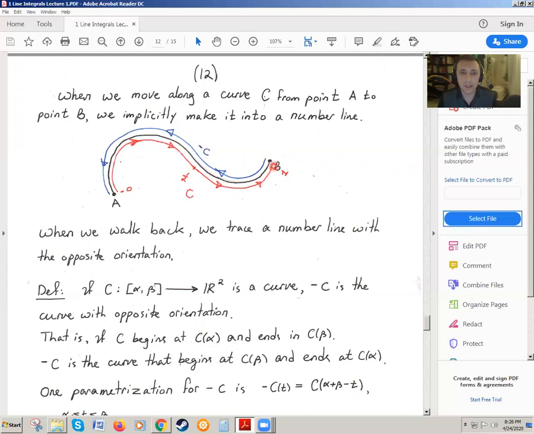Now this curve has been made like a number line, because I can imagine the notches. The notches are the notches of time. So 0 is this point, 1/2 is this point. If I were to straighten it up, it would just be like a ruler, like a regular number line.